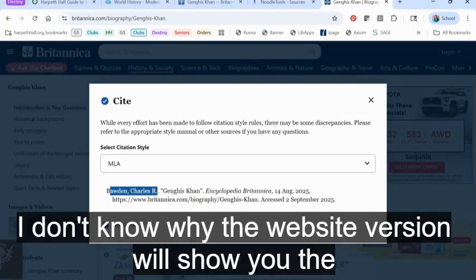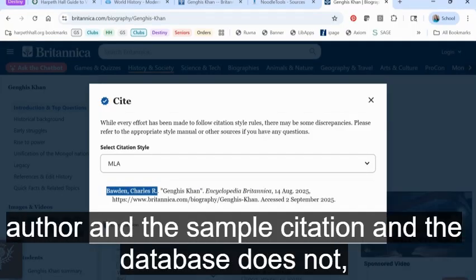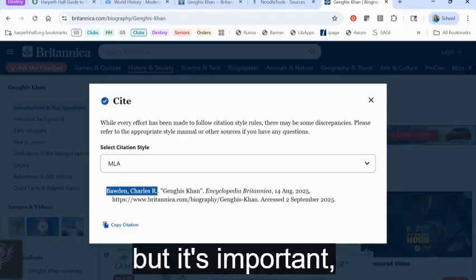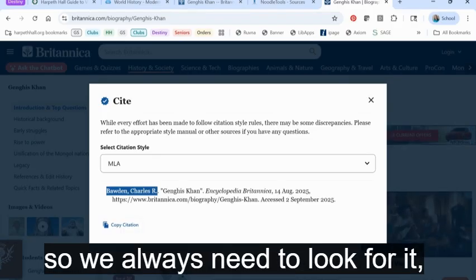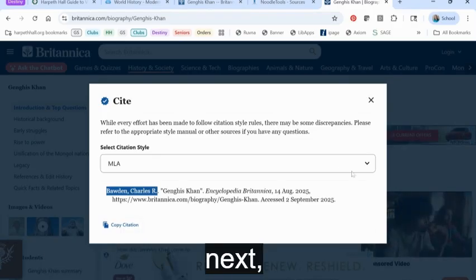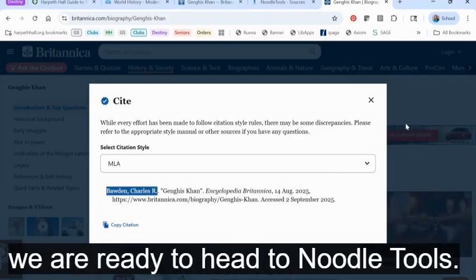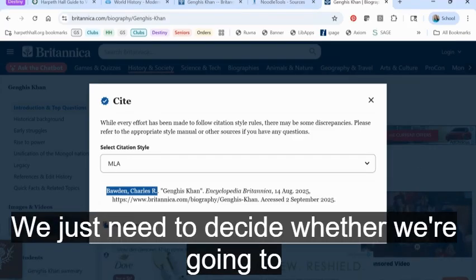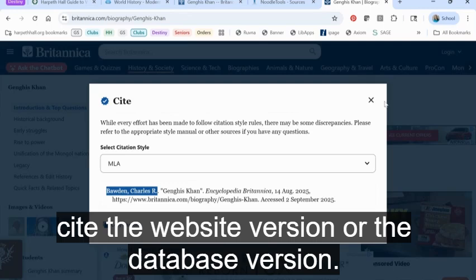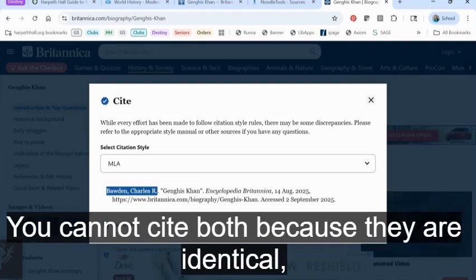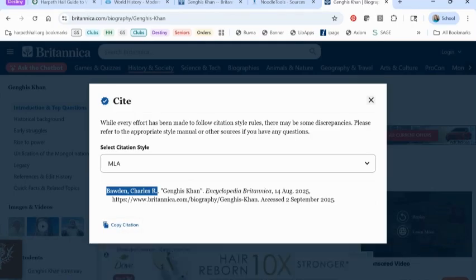So again, I don't know why the website version will show you the author in their sample citation and the database does not, but it's important, so we always need to look for it, okay? So next, we are ready to head to NoodleTools. We just need to decide whether we're going to cite the website version or the database version. You cannot cite both because they are identical, so you have to choose one.